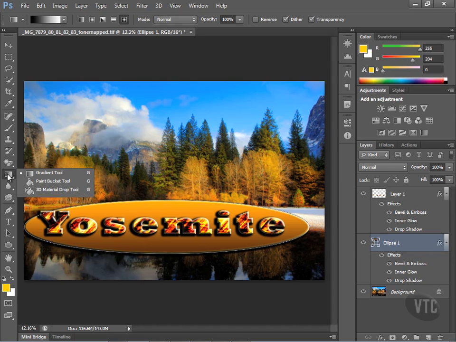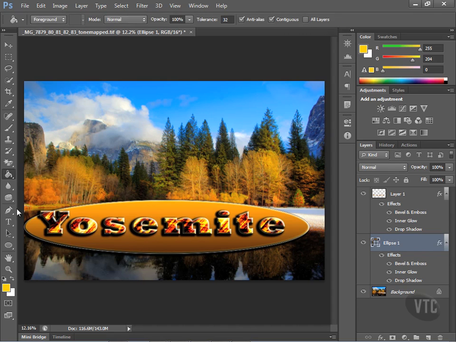the paint bucket tool right here, because the paint bucket tool and the brush tool derive their colors, or what color they're going to use more specifically, from the foreground color. Now behind it here is the background color, and that establishes the color on the canvas. If you have a blank canvas, then this will be the color that will be deposited on the canvas.